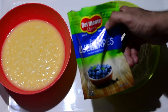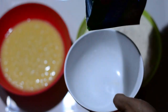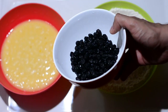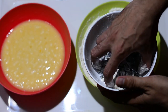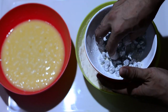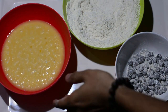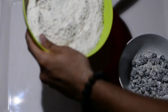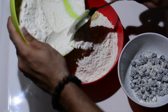Now we'll add the important ingredient — blueberries. I'm using Del Monte dried blueberries, but fresh blueberries work just as well. To the blueberries, add a little of the dry flour and sift to coat them. We do this because if you skip this step, when you put the muffins into the oven the blueberries will sink to the bottom like the Titanic — and you don't want that. This way your blueberries will float and spread evenly.